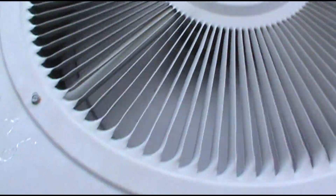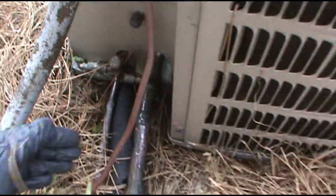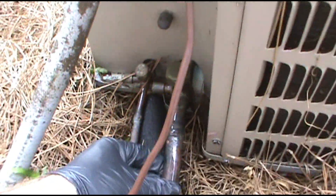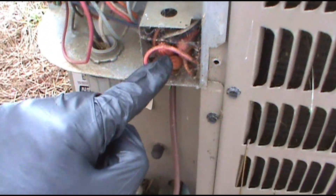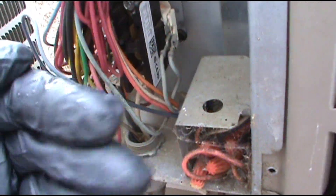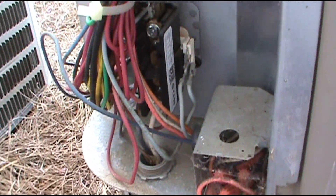It's their personal thermostat - a Nest - not one of ours. I don't like it when residents install their own thermostats. The indoor unit shut off but I can still hear refrigerant moving through the line, and the outdoor unit is still running. That's how I noticed this originally - I was out here and found it all iced up. We're still getting a 24-volt signal out here, but when I turned the breaker off it stopped and the contactor disconnected, so I don't think it's a bad contactor - I think it's that Nest.